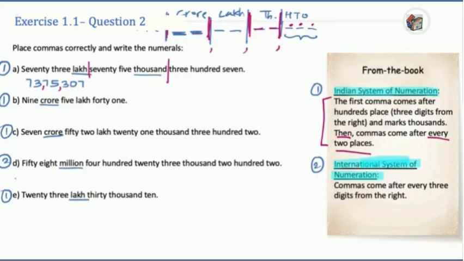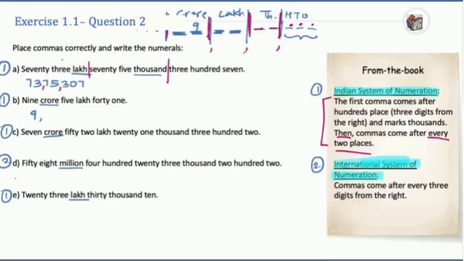But I just have 9 crore. How do I use 2 spaces for that? Well, I'll have to write this as 09. This is what 9 becomes. Now, you don't really need to start a number with 0. You can just start with your 9. That means you wasted the first space. You don't use the first space. After that, you have 2 spaces for your lakhs, everything from 1 lakh to 99 lakh.